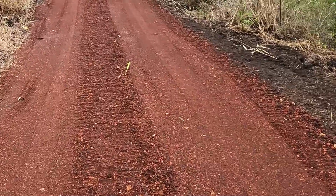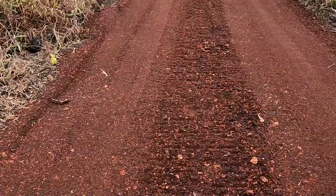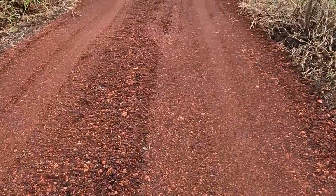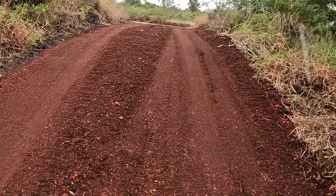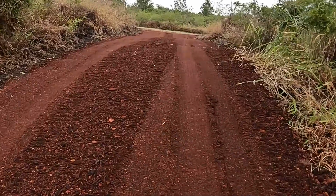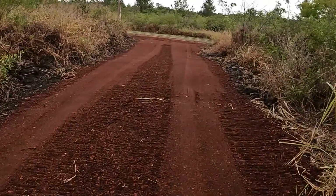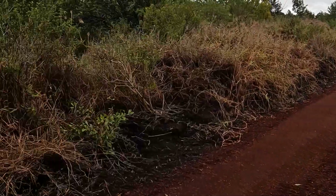So walking up the driveway, something already grew right through the red cinder. Pull it out. We're really happy how this thing came out, and the price on the red cinder was really awesome. I gotta find out where they got it from, because it was cheaper than the load that we got for our tiny house, and our tiny house area is much smaller.